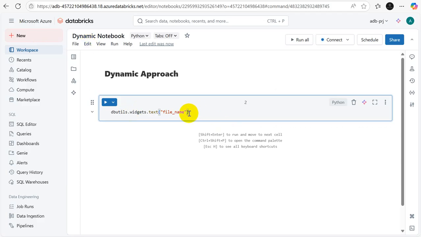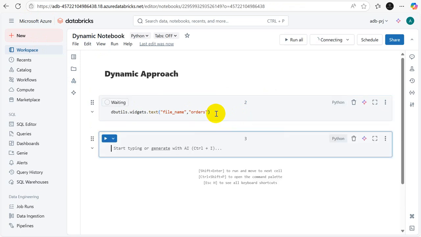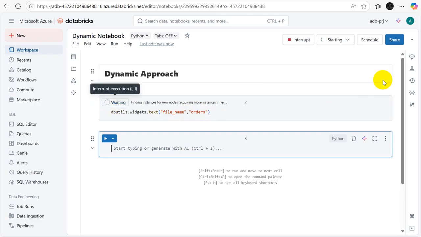If you want to give any default value, we can give it, like our file name is orders. I have given the default value as orders. Or if I don't want to give the default value, I can make it blank. Now it's started.